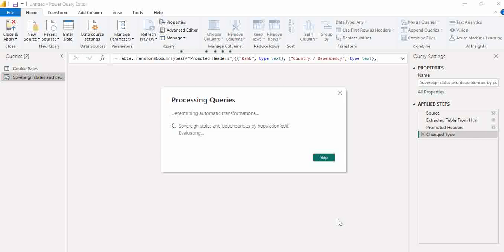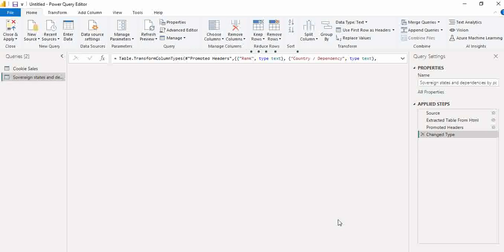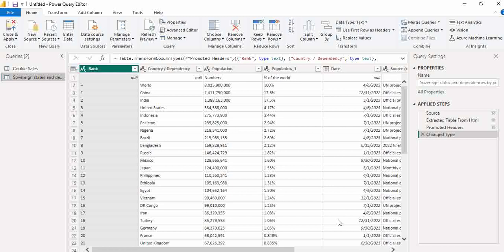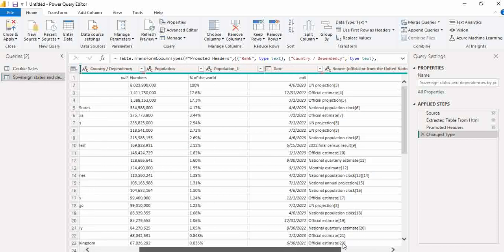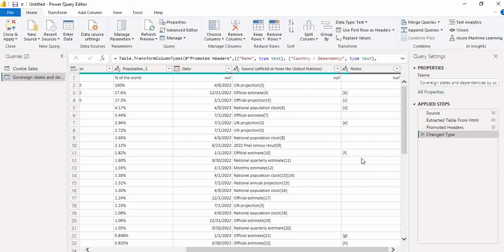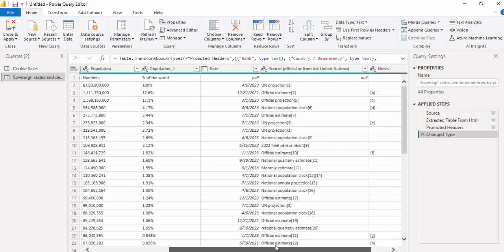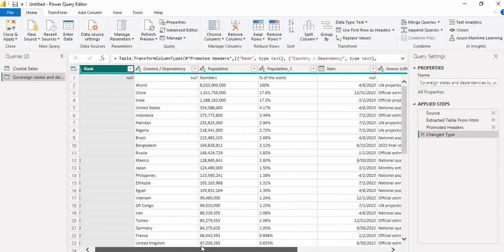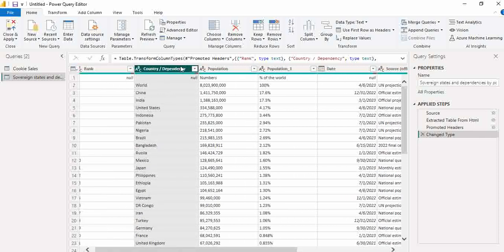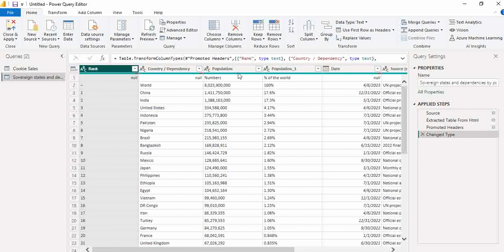Alright, let's wait for it to load and see what it's going to say. So it is now processing the query, and in the query it is asking me to determine, but automatically it can transform that. But I also need to do some adjustments to it. That's all. Alright, good. Let's try to drive in this data. Let's see what's at the far end here. So on the ABC nodes, as you can see, this is the data from that, and I'm having the population in this column. There, the rank here, just like the way it appeared.